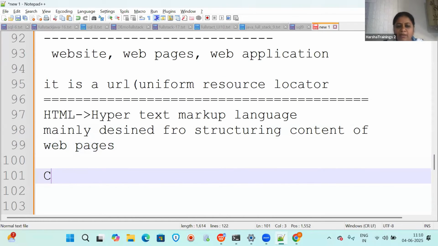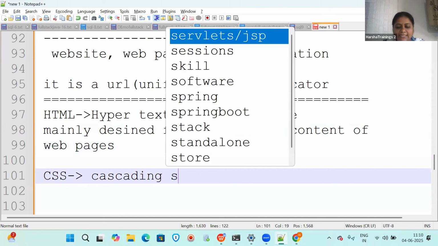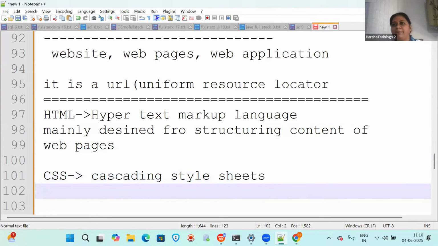And then next, you will learn about CSS. CSS stands for Cascading Style Sheets. Here we will apply style to our web application. Only HTML will give you a simple structure of content with simple colors, but you want to have more features to it, colors to it. The image has to be scrolled and you have to apply different styles. They have to align properly. So all these styles can be applied with what? CSS. So with only HTML, you can just structure the content.